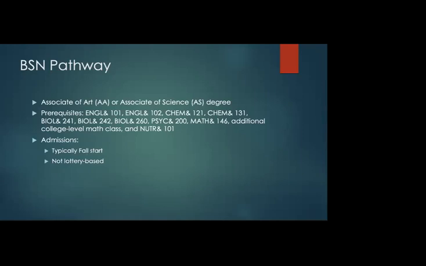Admissions, typically, they only admit once a year, and that's for fall. And it is not a lottery-based system, which means that your GPA matters more than if you're applying to Seattle Central's ADN program. I do strongly recommend, if you are considering a BSN program, to attend a BSN specific information session at the school that you are interested in. So if you're interested in UW or Seattle University, or Bellevue College even has a BSN program, I would recommend going to one of those information sessions for more specific information.